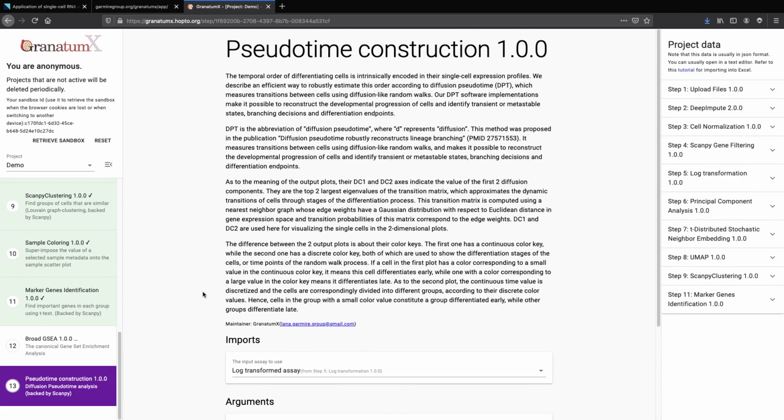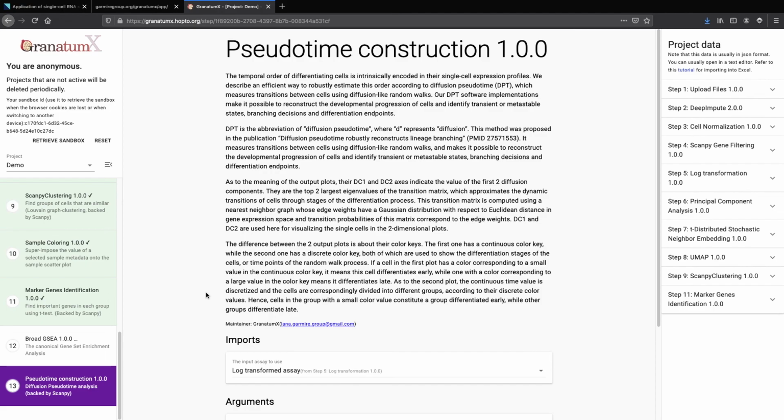For the pseudotime construction, it is assumed that the temporal order of the differentiating cells is encoded in their single cell expression profile. The default method to estimate this order here is diffusion pseudotime, which measures the transitions between cells using a diffusion-like random walk.